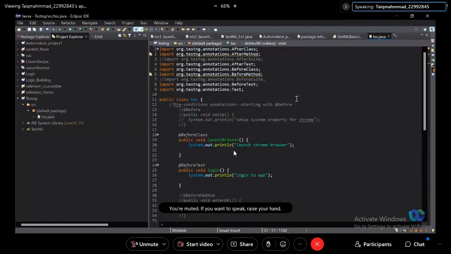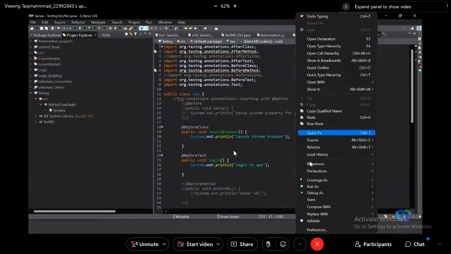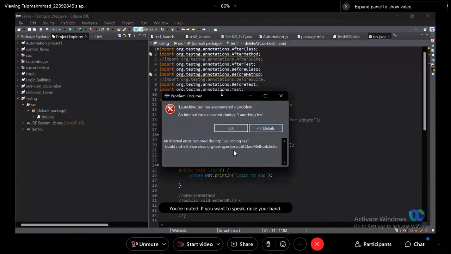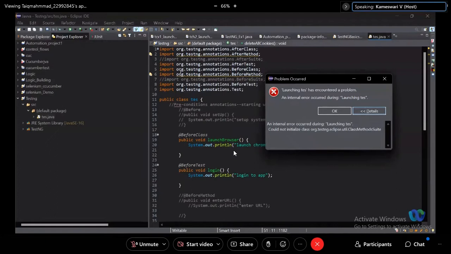Shall I run it, ma'am? Yeah, try. I mean, comment the import statements as well. Before method and after method import statements. Yes, ma'am.